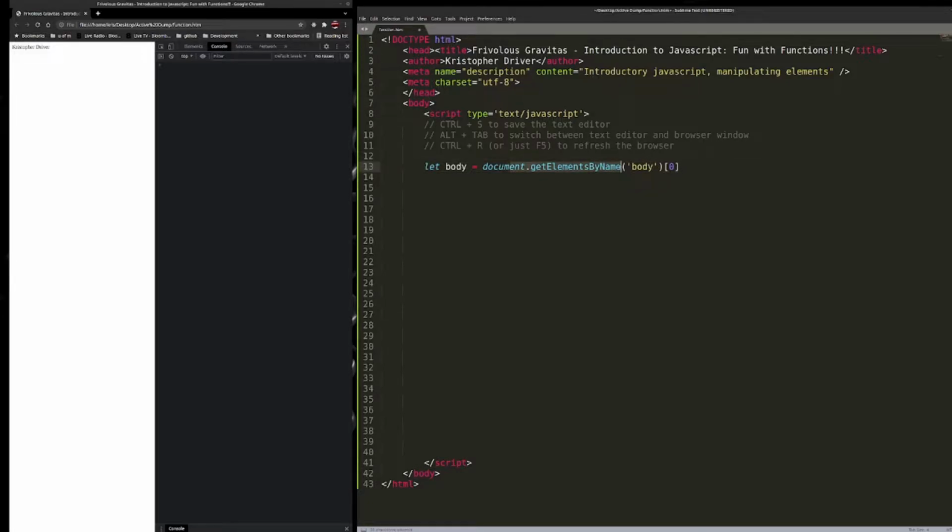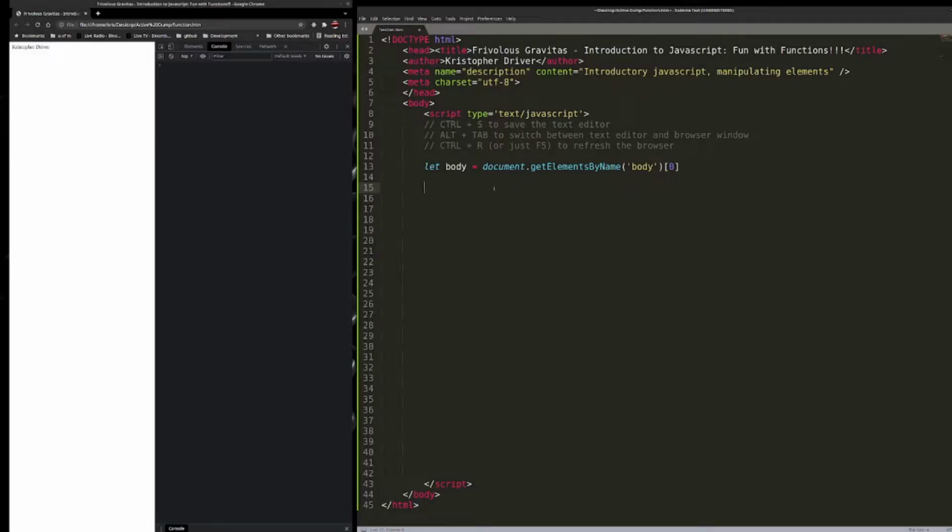This document.getElementsByTagName is a built-in function of JavaScript. It's technically actually a method of the document object, and the document object's built into JavaScript. You'll be using this a lot, so we don't really need to go over it. The more you see it, the more familiar it'll be, and that's sort of the point of the practice, right? But maybe we'll get into the document and window objects a little bit later, actually.